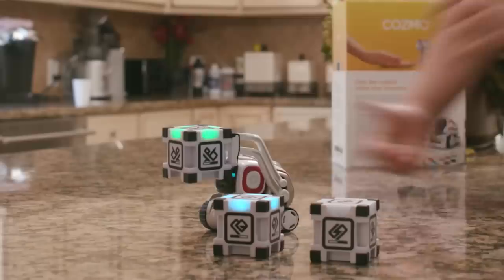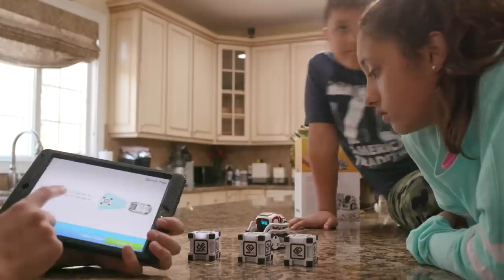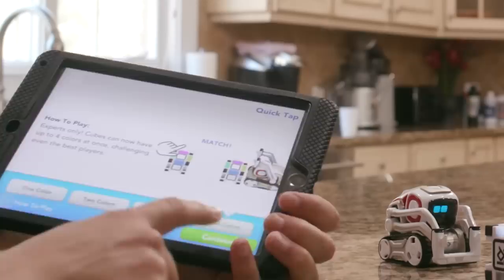COZMO, we're trying to play a game. We are gonna play Quick Tap right now, a color matching game of fast reflexes and sharp wits. So put one cube in front of COZMO so he can see it. It will turn white when he can see it. Continue. You want to try four colors, three colors, two colors, or one color?